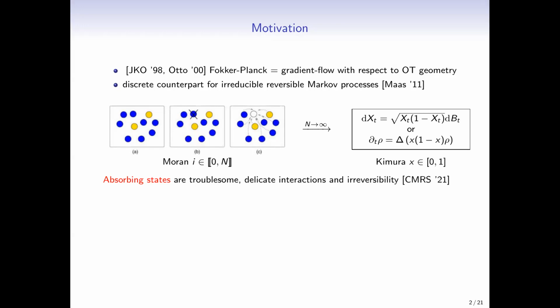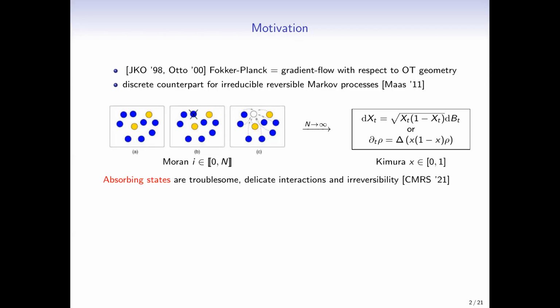composition of the system. Here there are 1, 2, 3, 4, I think there are 10 individuals. At the current state, there are apparently 8 blue and 2 yellow, which means that if you kill this blue guy here, you're going to replace it by some type A or B, and you have 80% chance to replace it by a blue type and 20% to replace it by a yellow type, okay? And then you iterate this process generation after generation. This is a well-known model in evolution genetics.